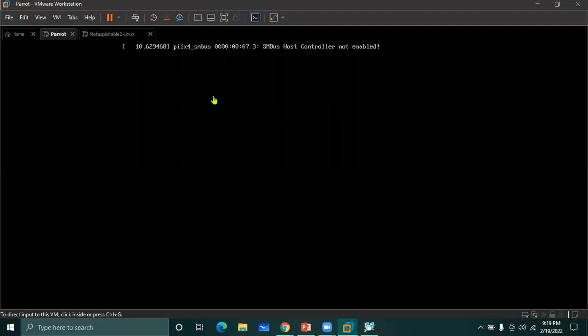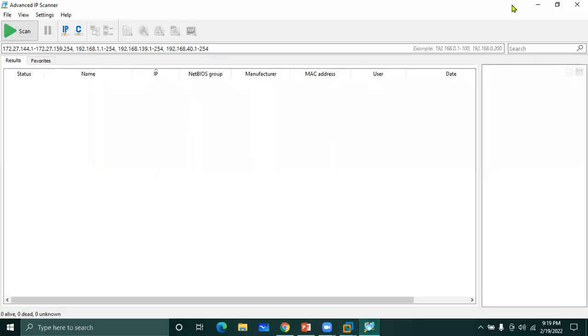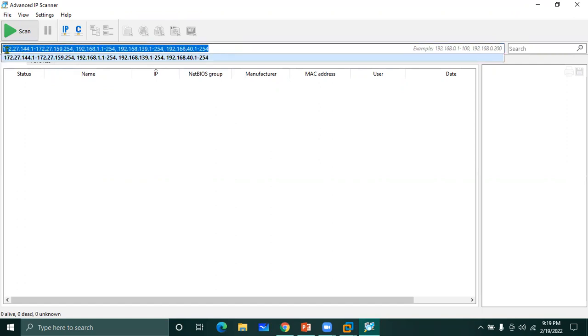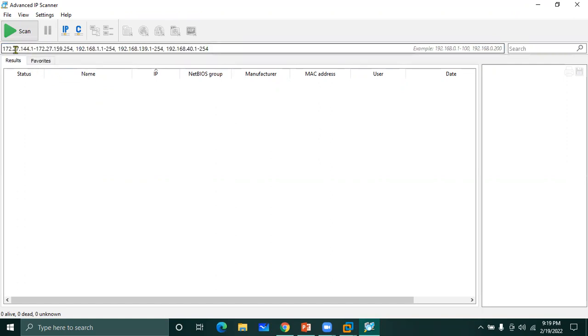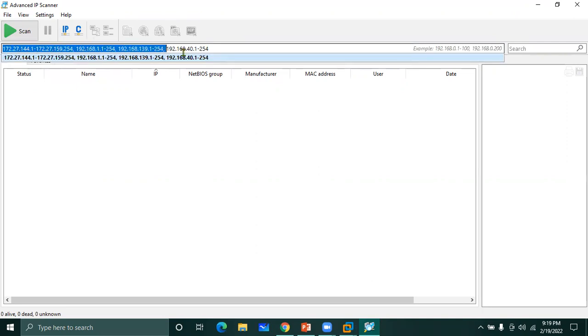Okay, ma'am. So this is the interface of the Advanced IP Scanner. When you open it, it will automatically detect some of the common IP address ranges which could be present in your network.